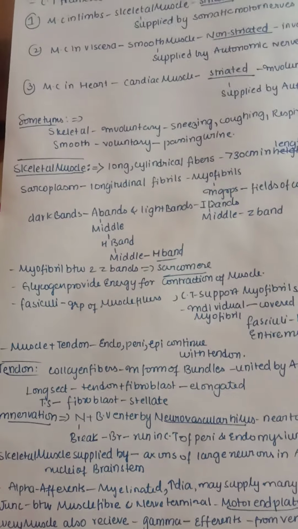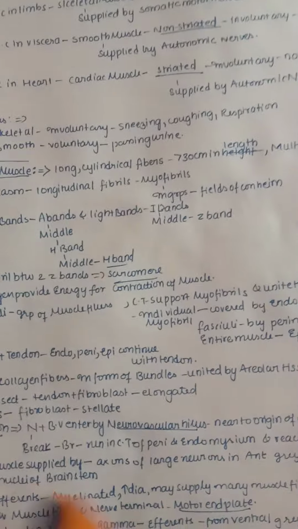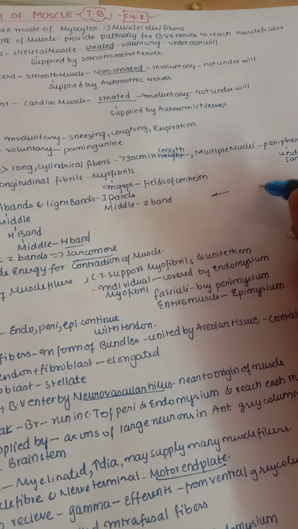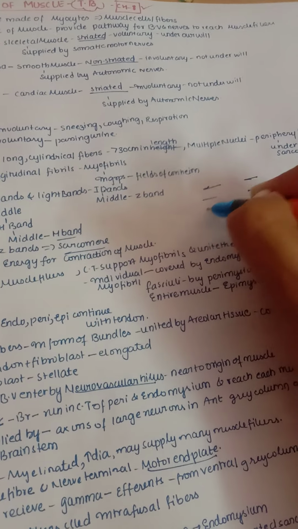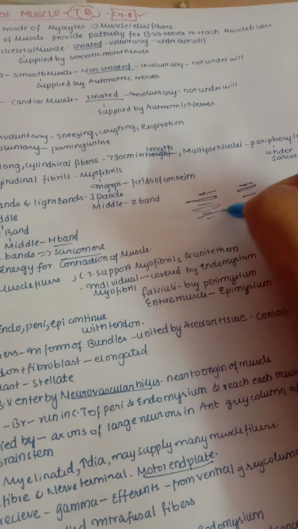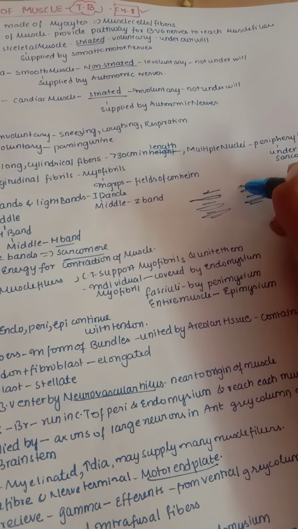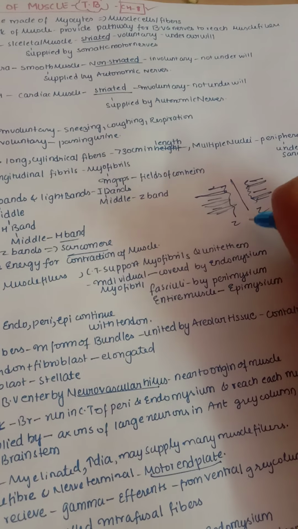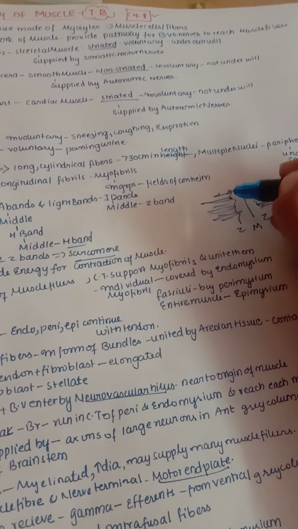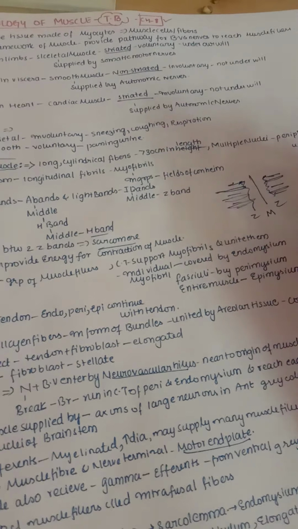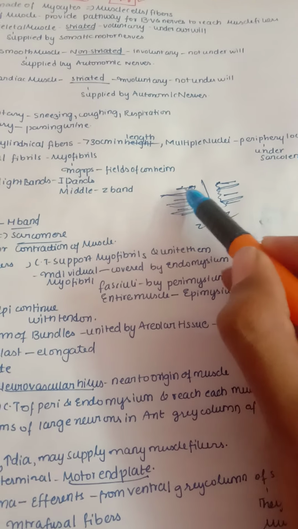So what are these dark bands and light bands? Let us understand by drawing a structure over here. So these are the light bands, as you can see, I am drawing in lighter structure. So in middle we have a dark band like this. So these light bands together form a structure like this, and they form a Z line over here, and in middle we have one M line. So the unit between two Z lines, that is two thin bands, is nothing but known as sarcomere, and the thick bands are known as myosin, thin bands are known as actin.